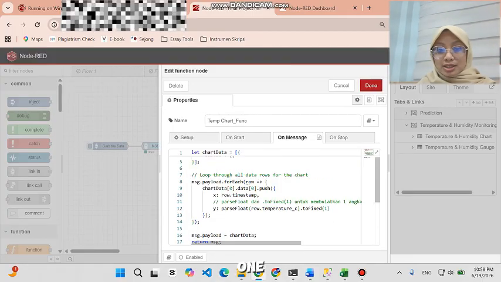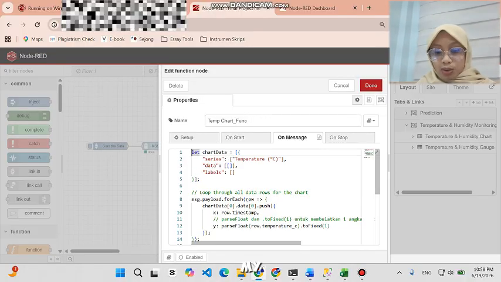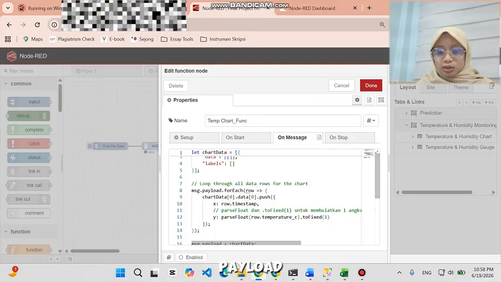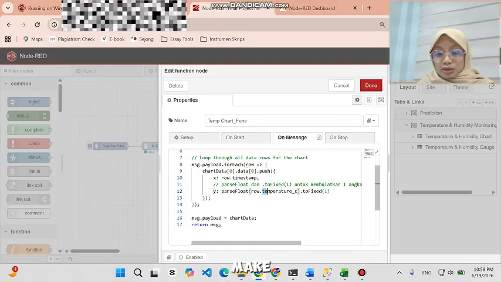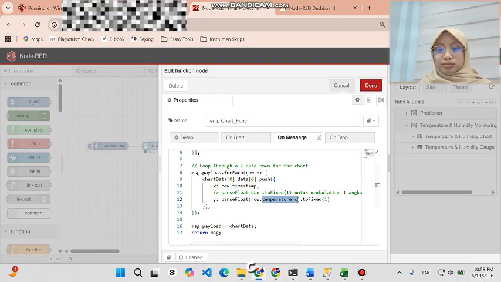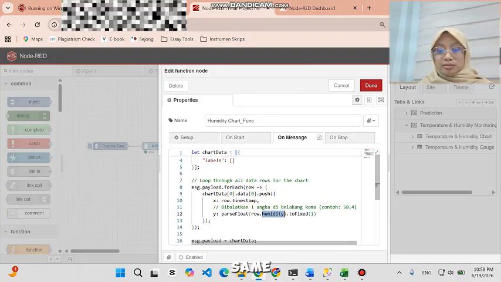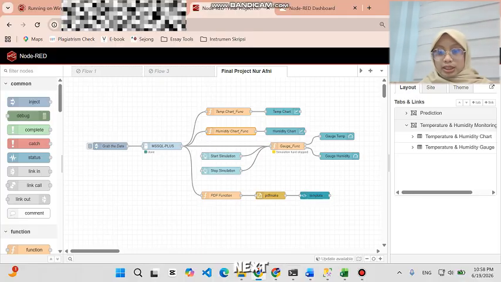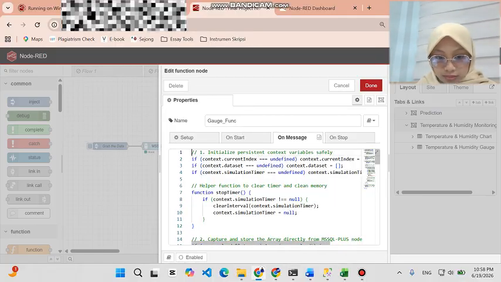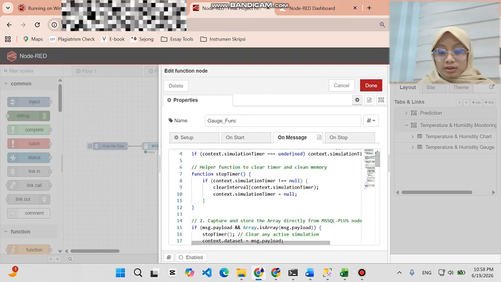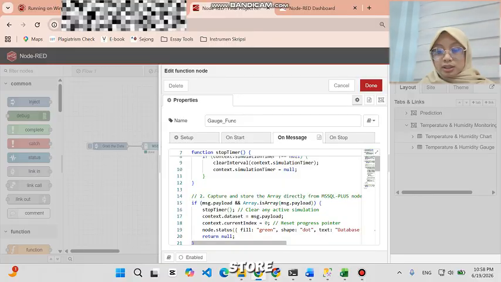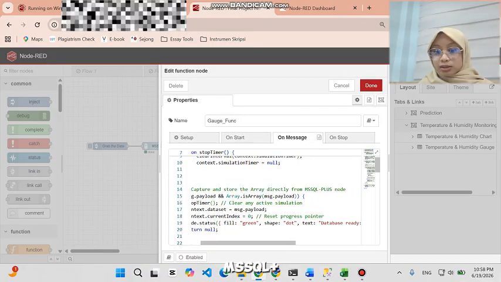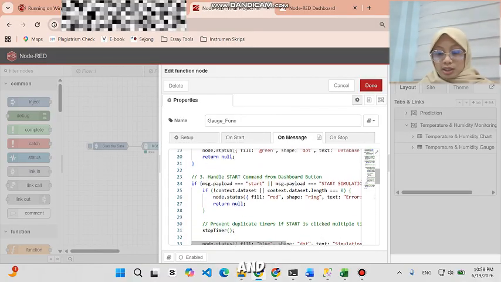Let's take a look one by one. This is my code. It just uses the message payload to show, and make sure you use the same variable name, which is temperature C. Let's look at the humidity, same for humidity. Next is the gauge function. First I initialize the variable, and then it captures and stores the array directly from the MSSQL node.